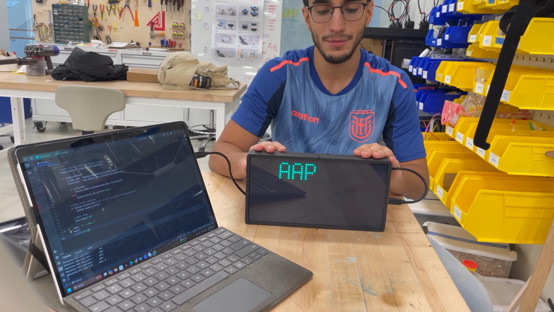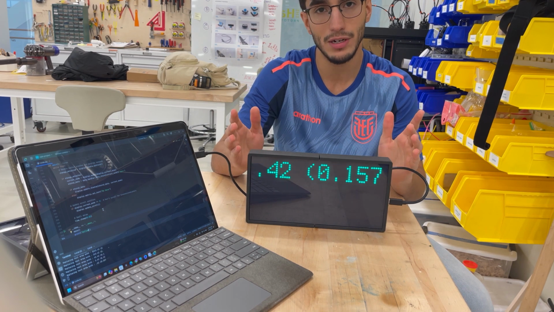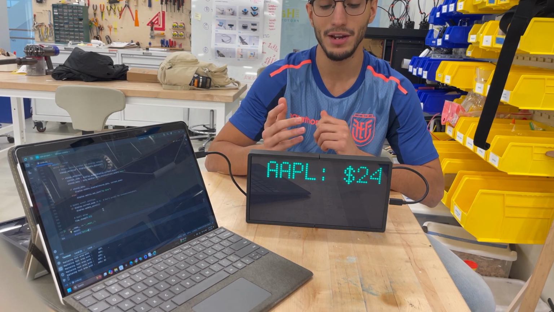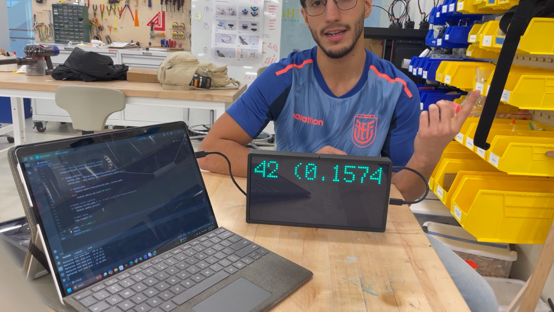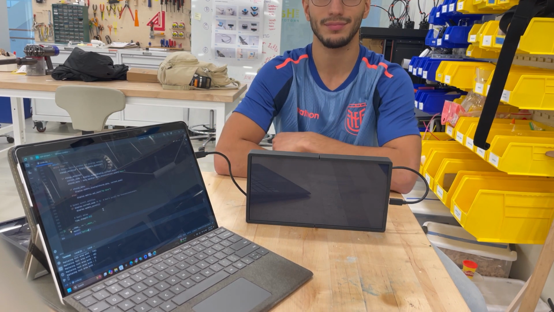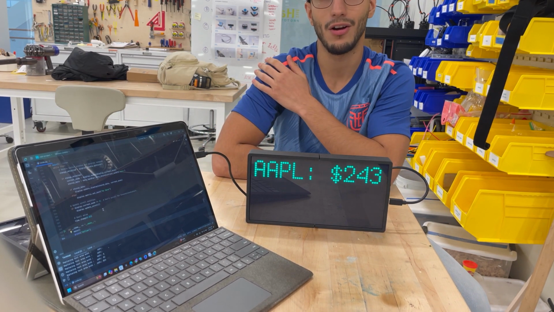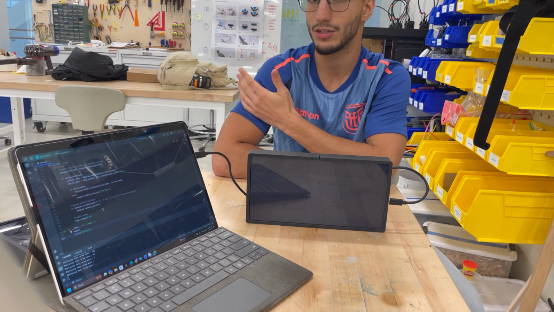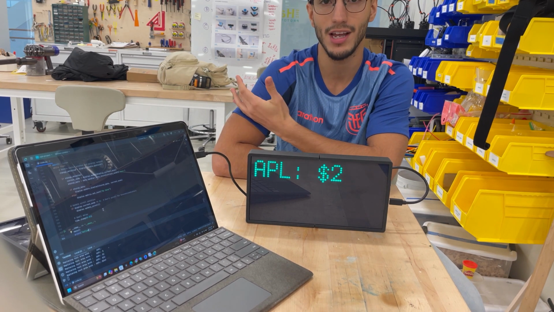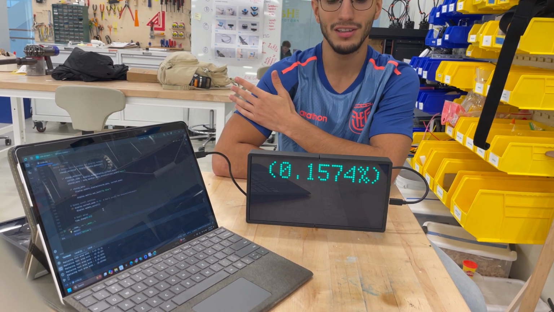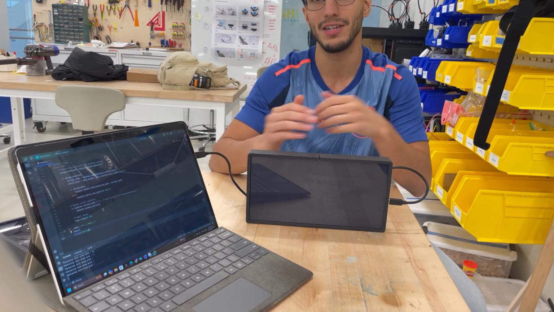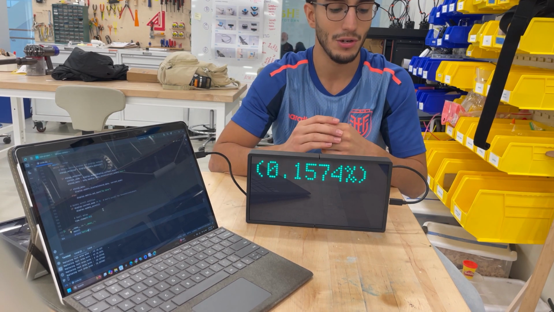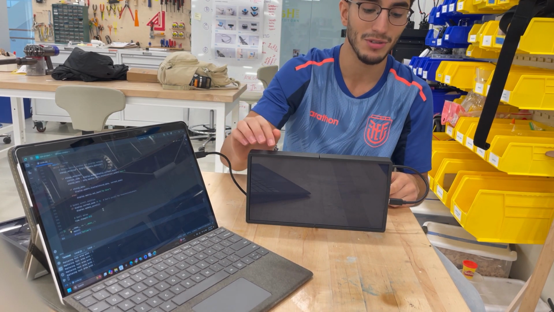So this is my project right here. And it does three main things. We're using the Matrix Portal S3 from Adafruit to, number one, connect to the internet and make API calls to AlphaVantage. And number two, we are receiving information from Adafruit IO's dashboard to indicate which stocks, which cryptocurrencies, and which ETFs we want to display. And thirdly, of course, we are displaying the information in a really simple but fun manner, and we can actually change it. So as you can see right here, we're currently looking at Apple stock, right?